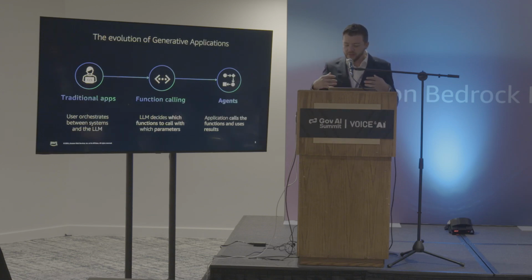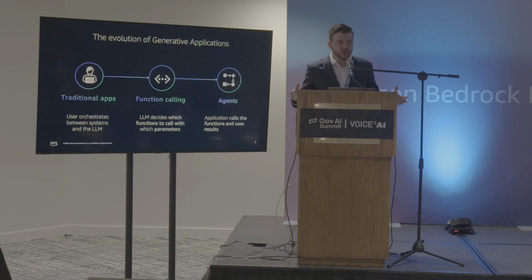With the evolution of generative AI and generative applications, what we're seeing is a development of what we're referring to as function calling, where now the orchestration of the functions, and the order that those functions are called in, is given to the LLM. So now the model knows the tools that it has, and it decides what and how to use those tools.